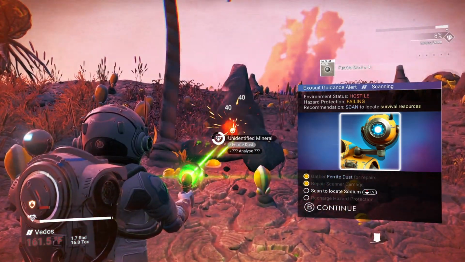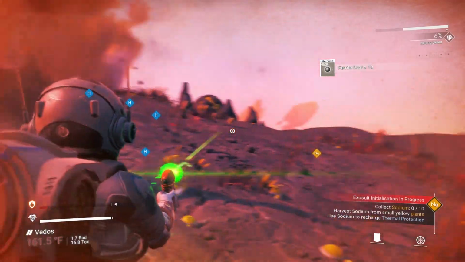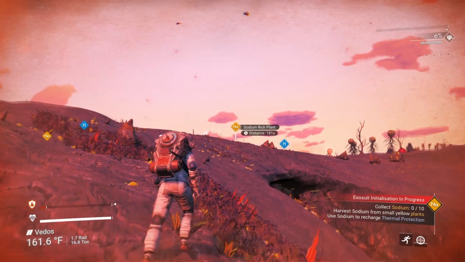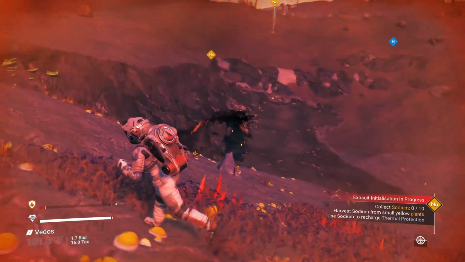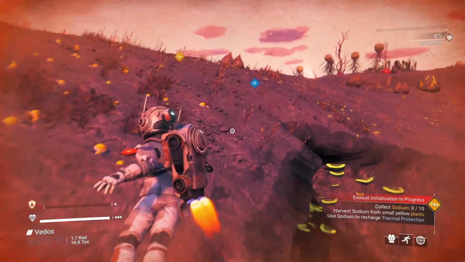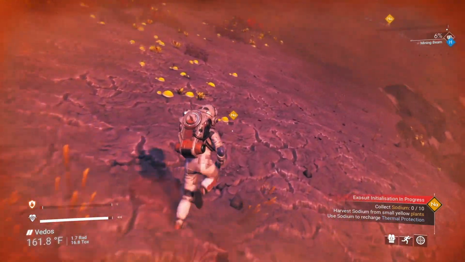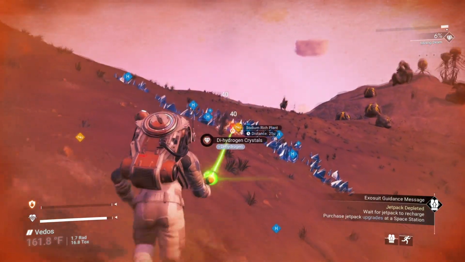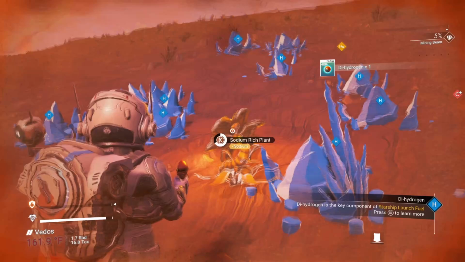Our hazard protection's still doing a little bit. Let's do our scanner. And then we're looking for Na, which is the periodic table name for sodium. So that one's pretty close. We could go do that. Oh, there's some sodium right over there. So we got some pretty close. Let's hurry up and get over there and grab that sodium. Looks to be some sodium down below there somewhere too. We're not going to get that. We want to get over here and get this stuff as soon as we can. There we go. Grab that sodium.